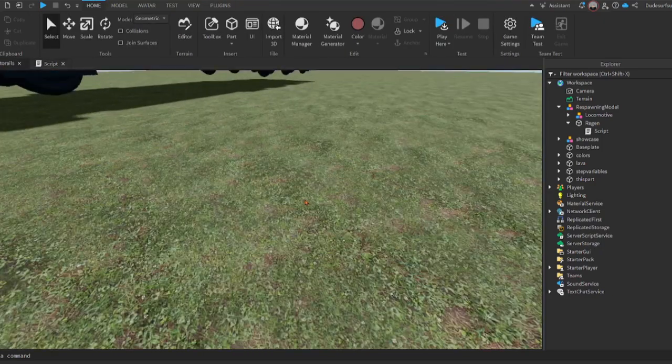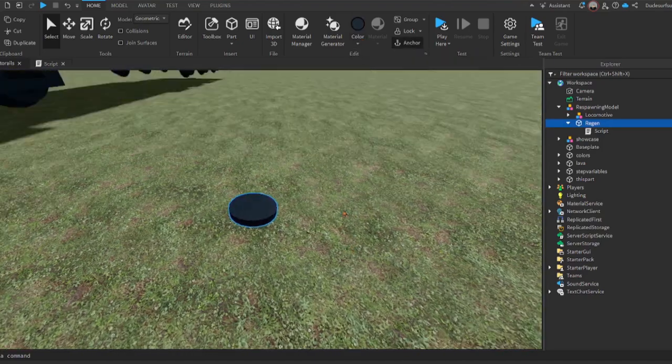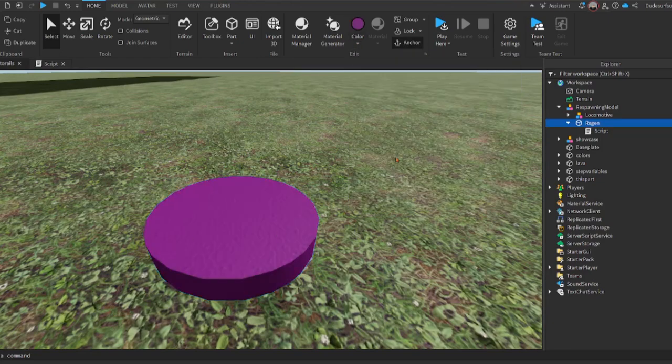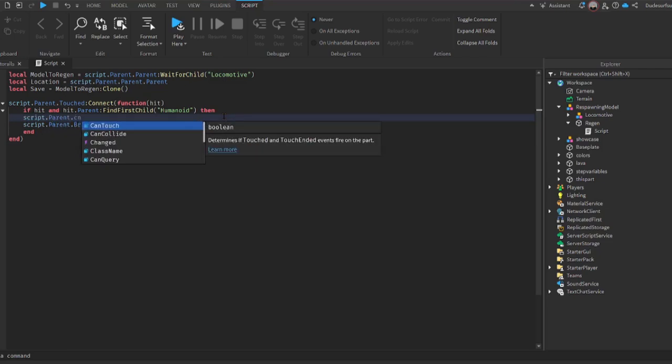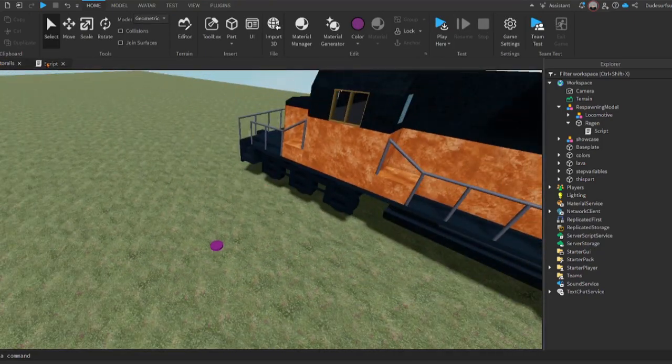So normally what spawners do is they become black or some other color when you respawn them, and then when they can be respawned again, you just put them back to purple. So we're gonna code that. script.Parent.BrickColor equals BrickColor.new("Black"). Actually, first, put one line before that: script.Parent.CanTouch equals false. That basically means it won't constantly be respawning when a player stands on it.